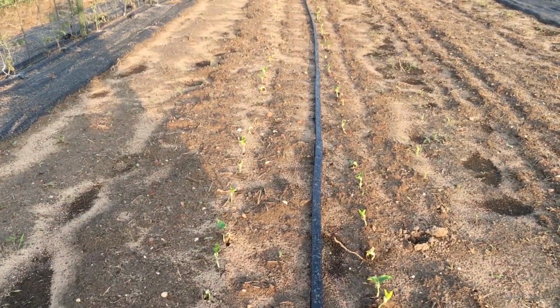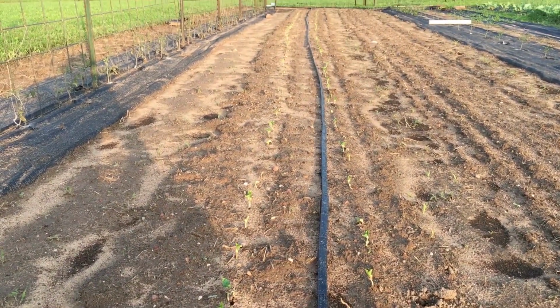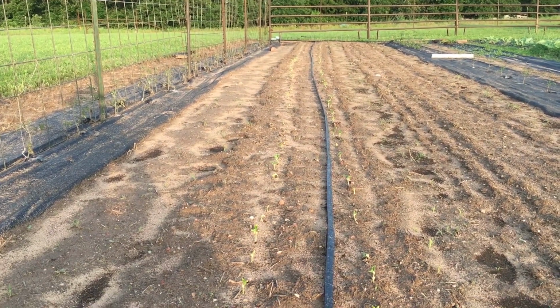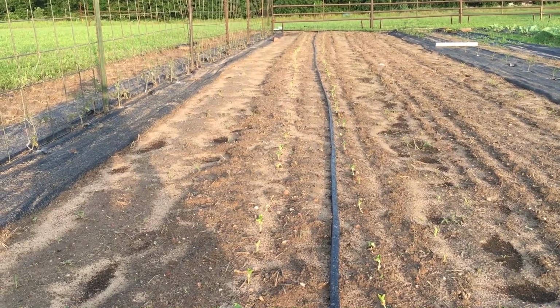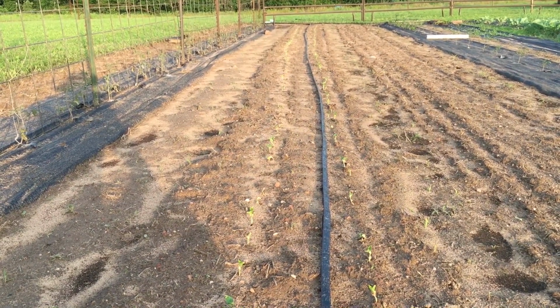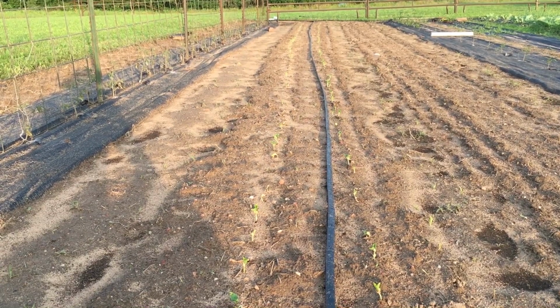And looks like the purple hull peas are up and running. So now all we gotta do is keep the deer out of here, because they do love purple hull peas. It's just about as much as I do, I think.